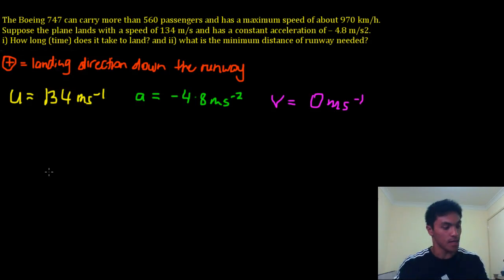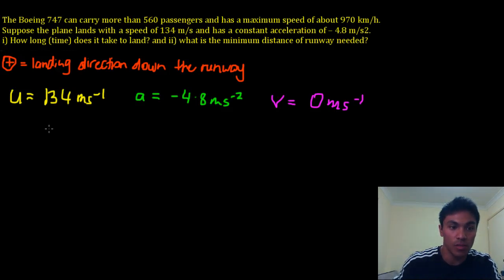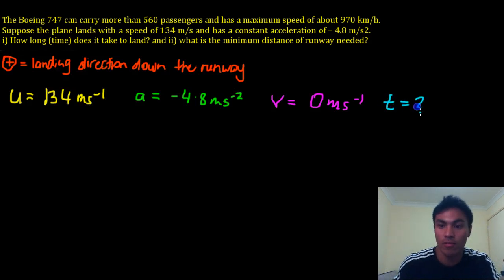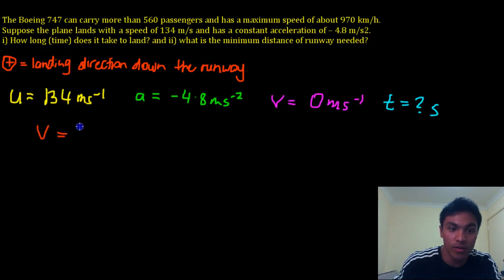So in this particular example, let's have a look at what Mr. Kuhn has. We will need to figure out, and let's put in blue, we need to figure out what time is. We don't know time in seconds. That is horrible. Time in seconds. Okay, so let's start with our equation. What equation are we going to use? We have v, we have u, we have a. We want to figure out t. So intuitively, v equals u plus a t.